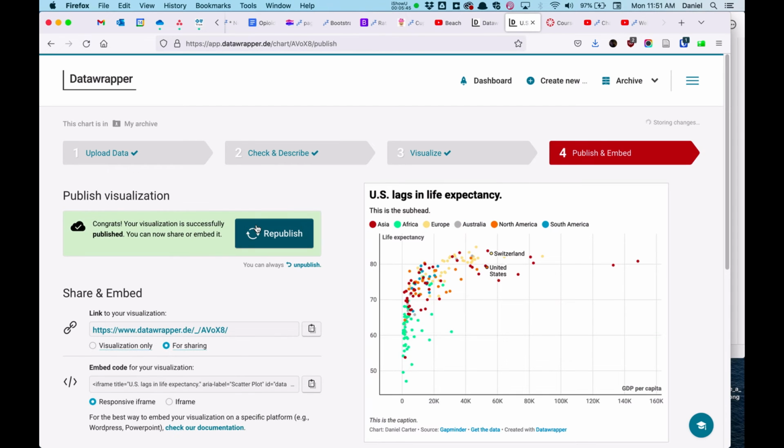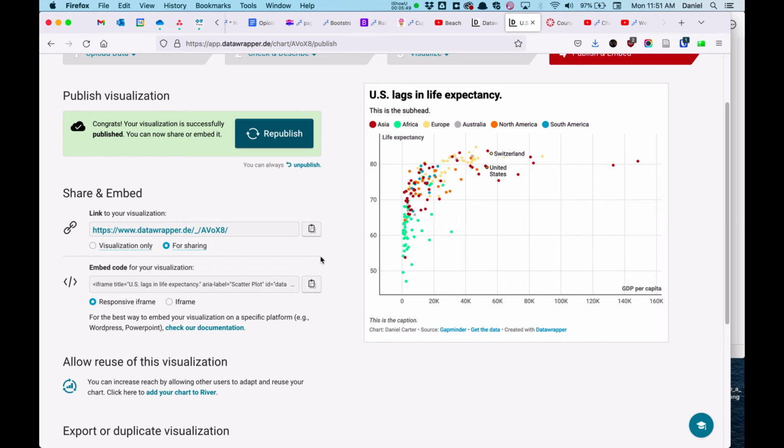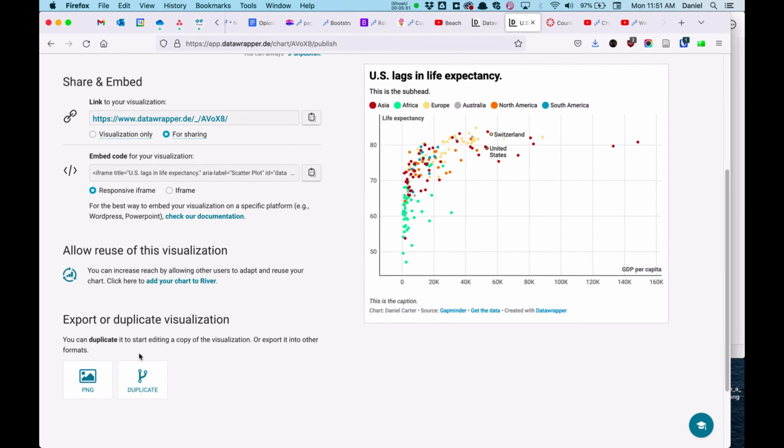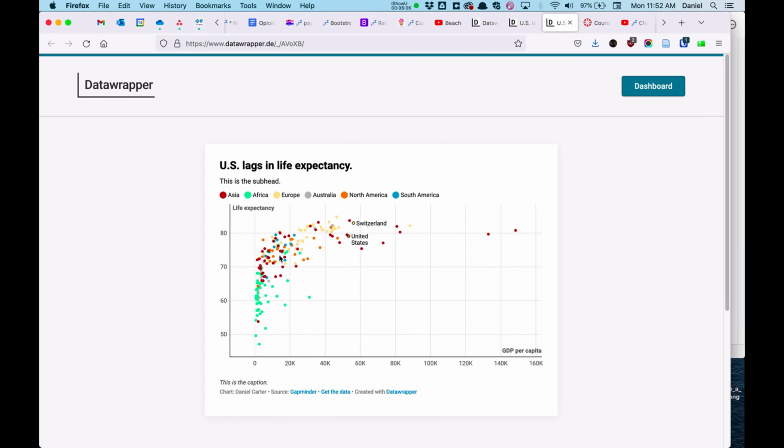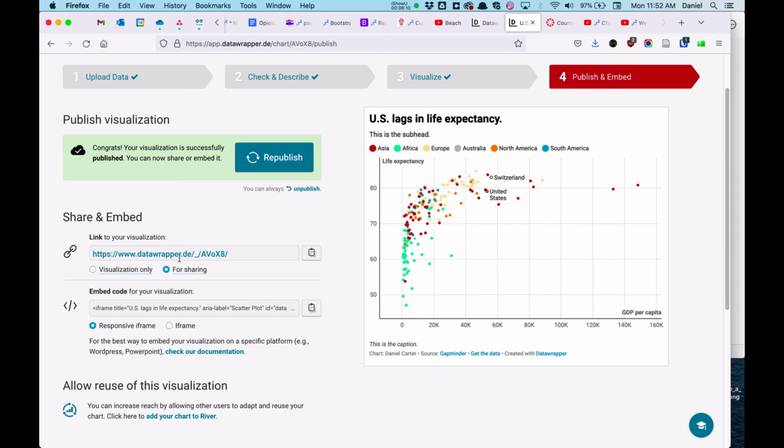And then you have a couple options for how people can see this visualization. So I can download it as a PNG file, which is an image file. And if I want to put it in like a Word document or a PDF, that's going to work there. I can link straight to it, so that just takes me to a page that has this on here. Maybe in social or something like that, you want that.